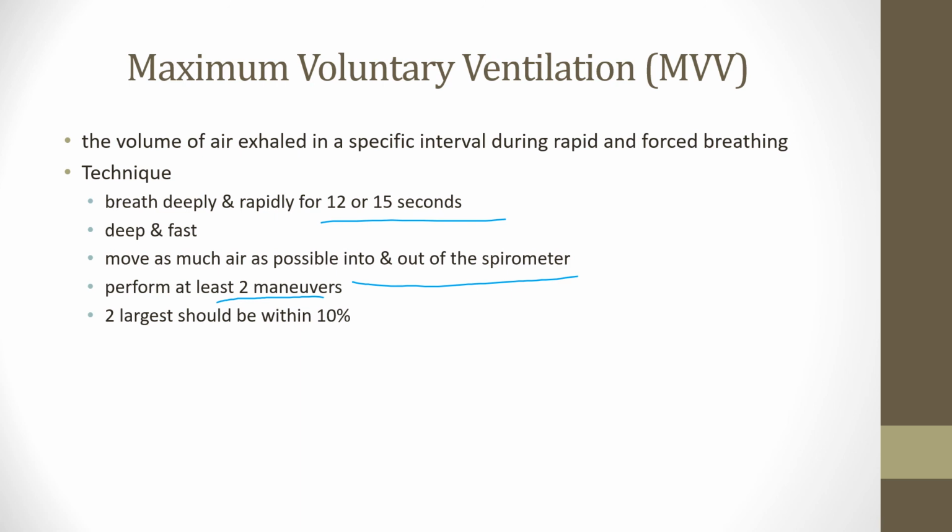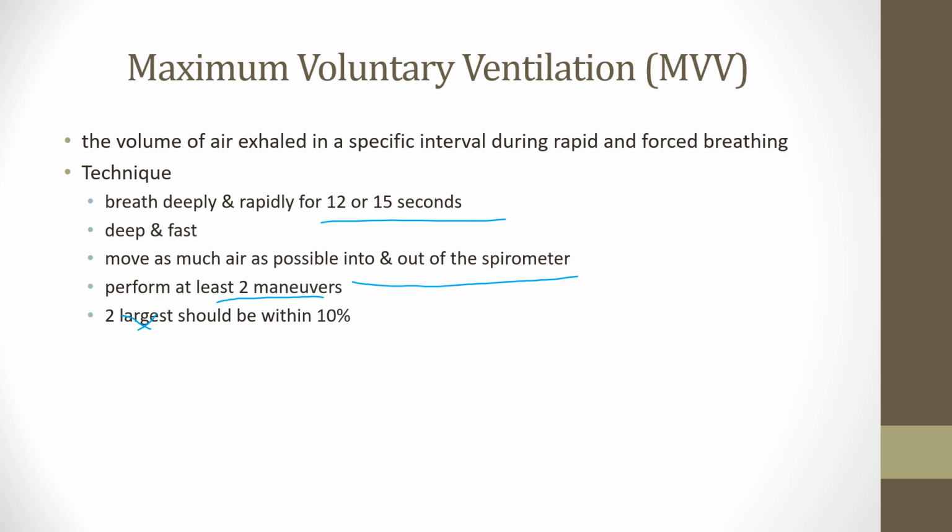The two largest should be within 10% of each other. If not, then you're going to have to do a third test, which I can tell you how excited the patients are to do this one. Adult patients tend not to enjoy this test too much, but you have them breathe as fast and as deep as you can, as deep and as fast as you can, into the spirometer.